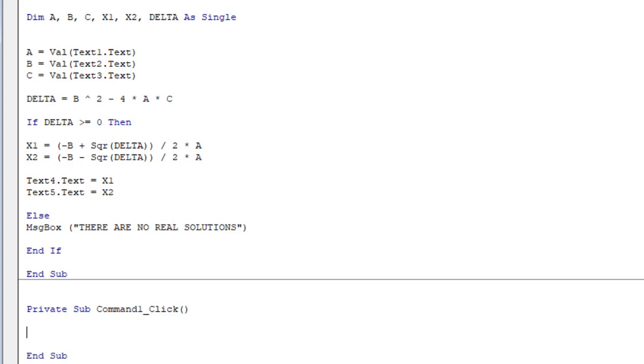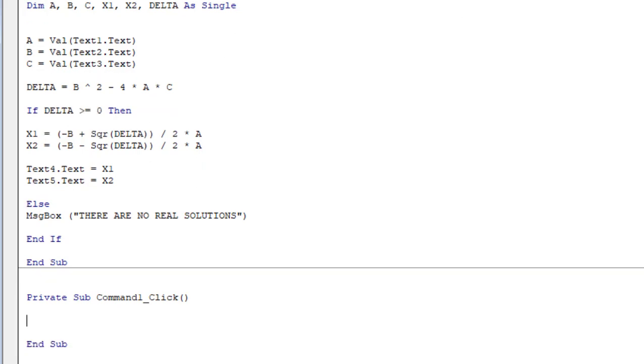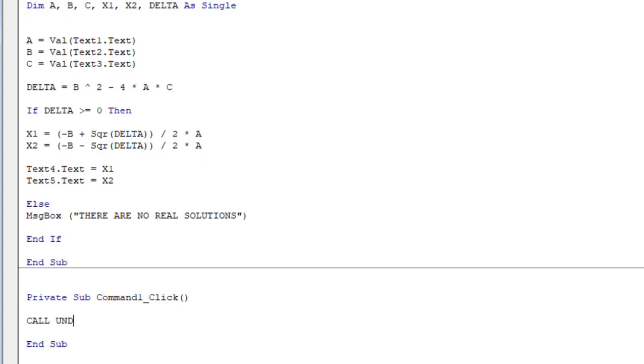To call this procedure underline, which has no parameters, remember a procedure does not return values, I can write call, then the name of the procedure, underline. I put the brackets the way it is written.